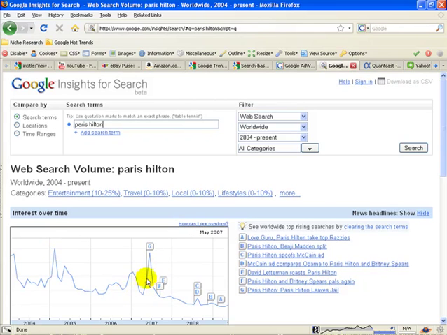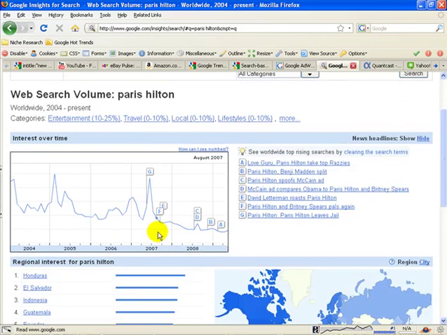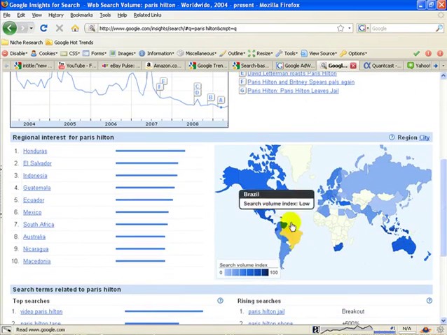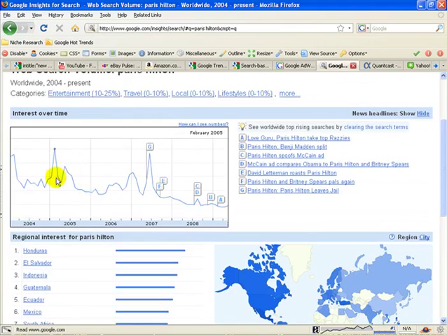For example, this spike here, I think is when she got out of jail, if my memory's right. The end of 2007. Yeah, sure enough, there you go, matches up with this. This shows you some stories that may be happening in your market. So sure enough, there was an interest and it dropped off again. Probably Lindsay Lohan had done something else and kind of took the interest away. But if you look at the general interest, everyone seems to love Paris Hilton all over the world, and surprisingly the most interest is coming from Honduras, El Salvador, and Indonesia. I'm somewhat blown away by that, but I guess she has international appeal.